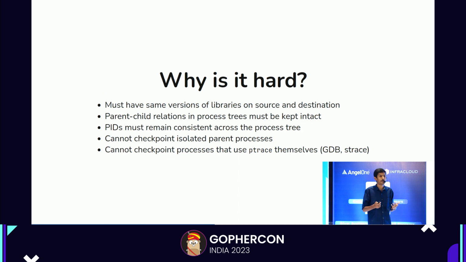So why is checkpoint restore hard? There are a lot of things that happen on a low level. Those of you who work with low-level programming know how fiddly it is. There are things that change across architectures, things that change across distributions, and keeping things consistent is a really, really big challenge.